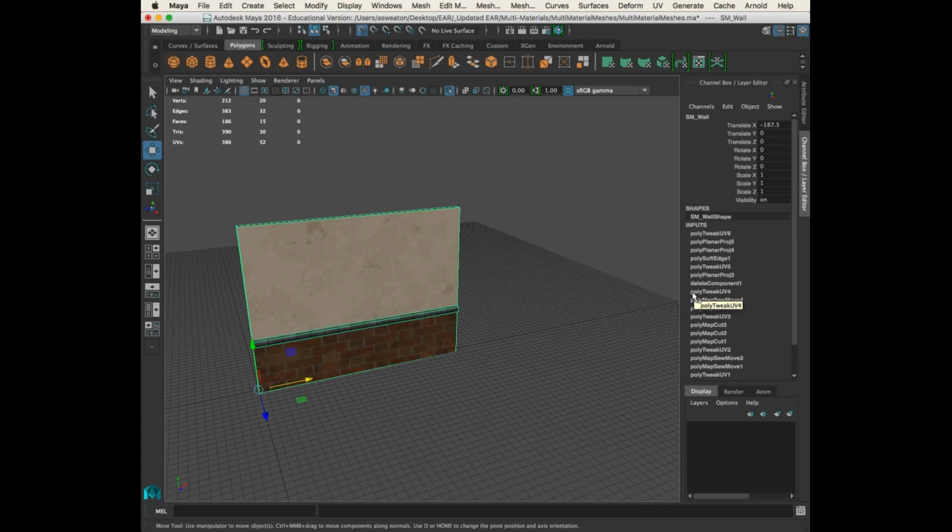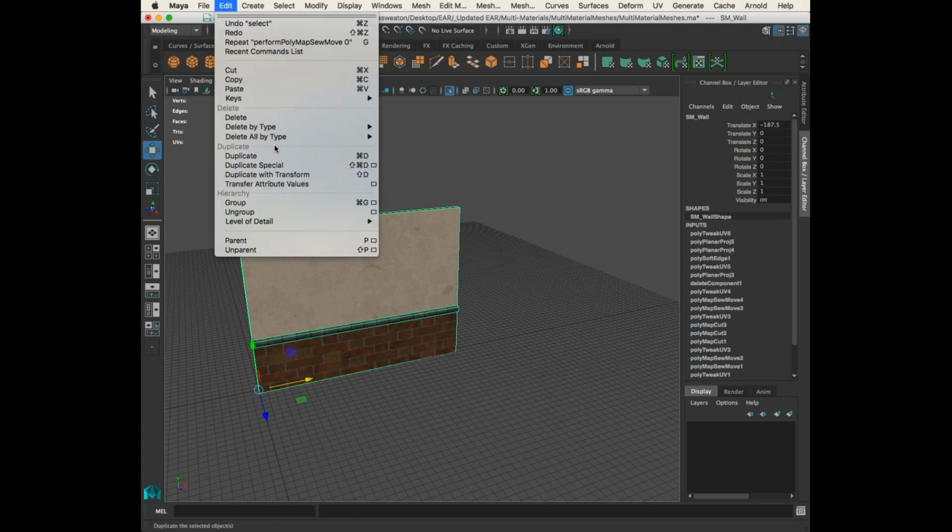All right, so when we're ready to export, notice what we have here. What's this? All the history. So we're going to do some cleaning up. So make sure that your naming convention is correct. Notice that I did move it at some point in time. Hopefully you guys will be using the meshes that you've exported into Unreal, so all of this should be fine other than the history. Hopefully you won't be moving anything because the moment you move something, it breaks in Unreal, okay? So I'm going to just delete all by type.